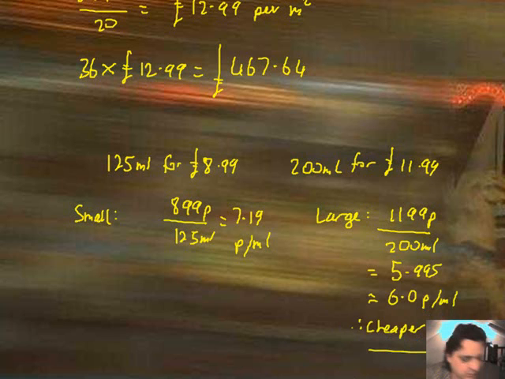And it says give one reason why you might prefer to buy the other bottle. In other words, why might I buy a smaller one? Well, okay, it may be more convenient to carry a smaller bottle. Number two, you may not want to pay £11.99 for a larger bottle. Maybe you can only afford the cheaper one. Valid answers.